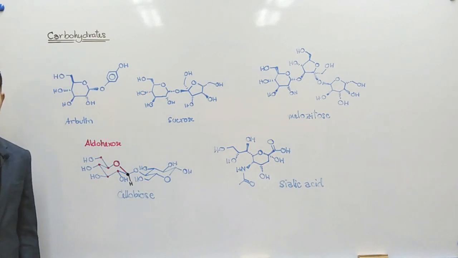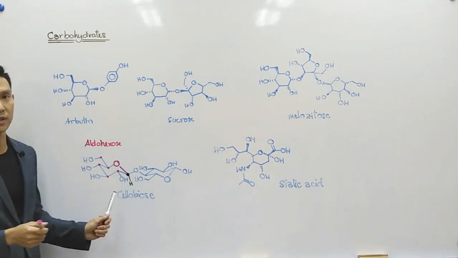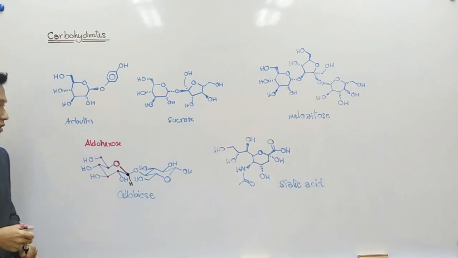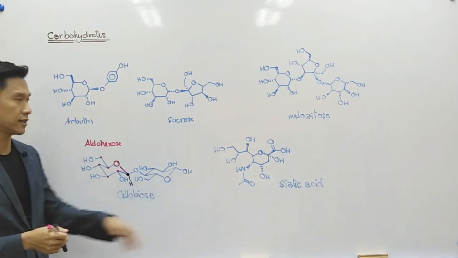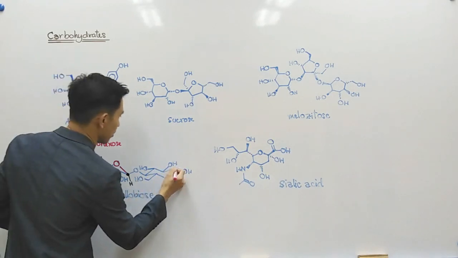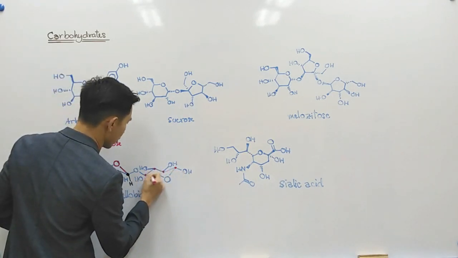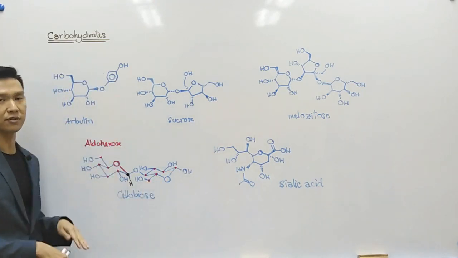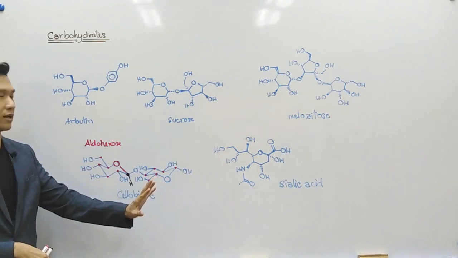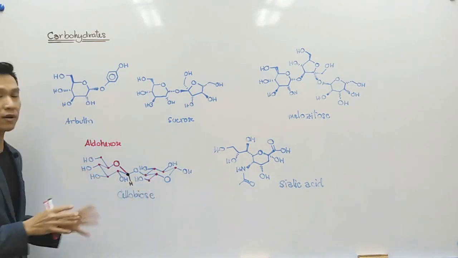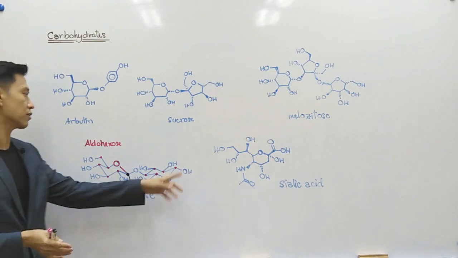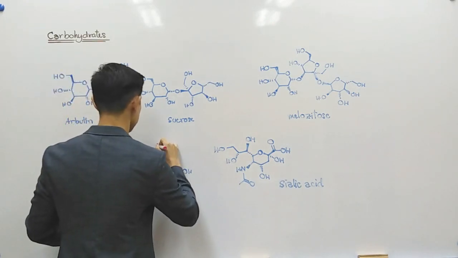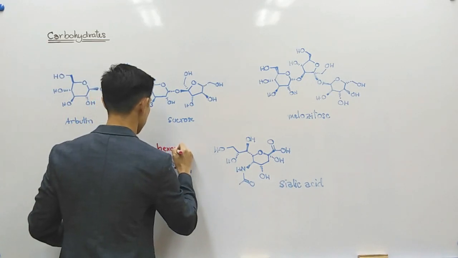This is the thing that you have to do. Find out the subunit, whether it is aldose or ketose, and how many atoms of carbon are in the structure. Now looking at the right hand structure over here, 1, 2, 3, 4, 5, and 6. No matter how they flip up and down to show the tetrahedron structure or anything, you just count the total number of carbon, then you know that with 6 carbons, this ring is also a hexose sugar.